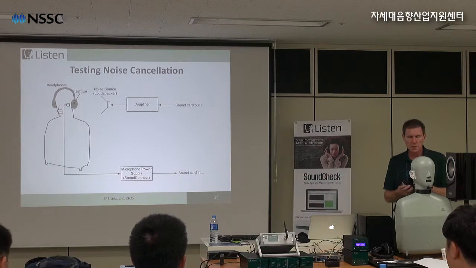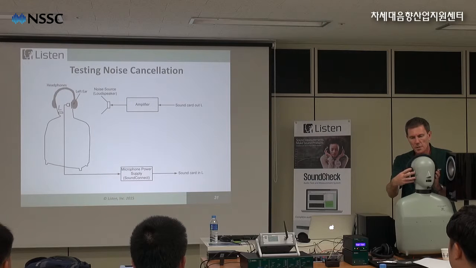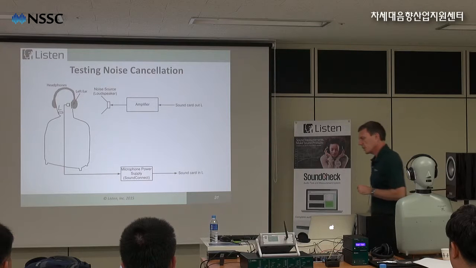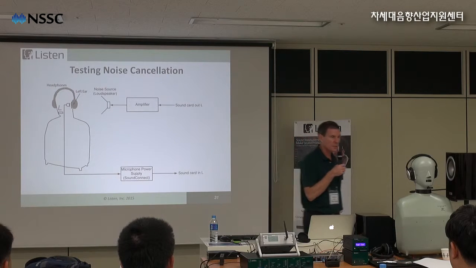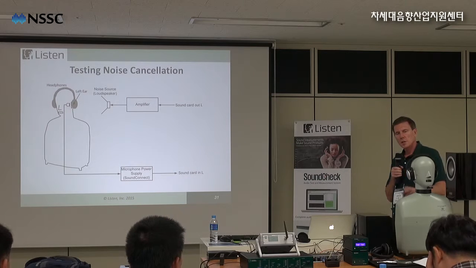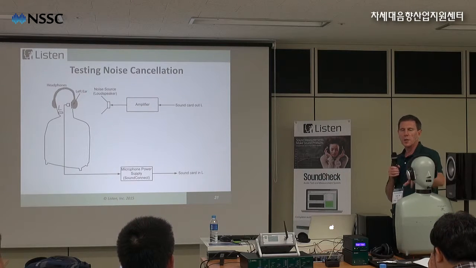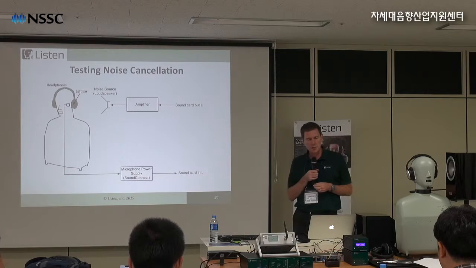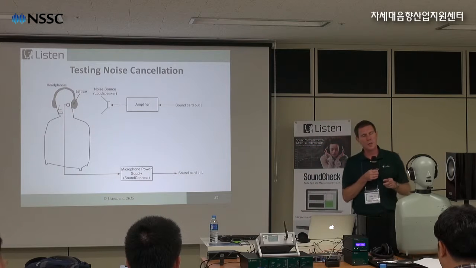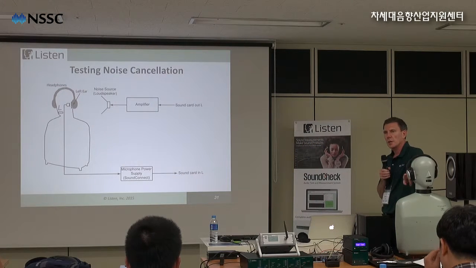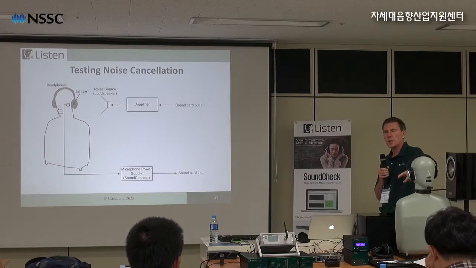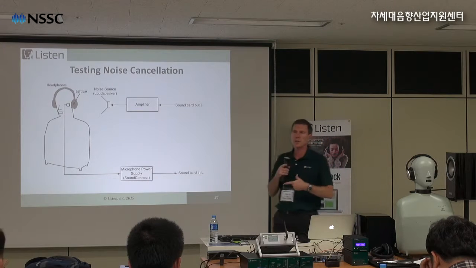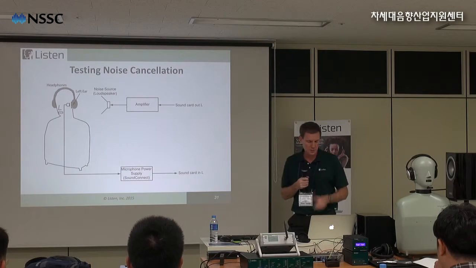So what's going on here? We want to keep the noise from entering into the ear. And we can have both what we call passive attenuation, which is just if we block the sound from getting into the ear, as well as active cancellation. With active cancellation, we actually pick up the signal on the outside of the headphone and then phase invert it to try to cancel out anything that gets inside the headphone, which will, in theory, if anything's 180 degrees out of phase, cancel completely.